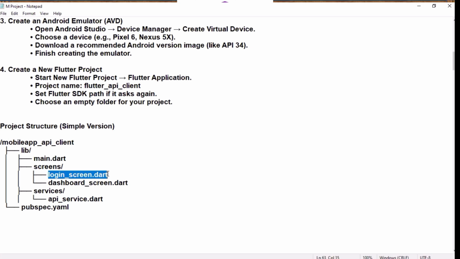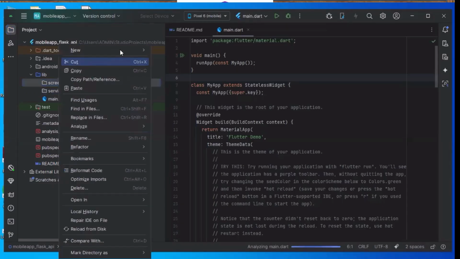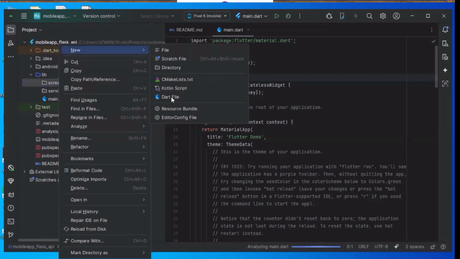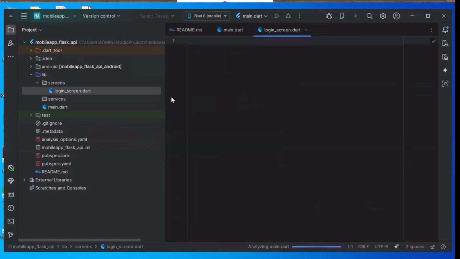Now let's create the required .dart file to write the Dart code. Right-click on Screens folder and select New Dart option and name it as login_screens.dart. Similarly, create dashboard_screen.dart file.